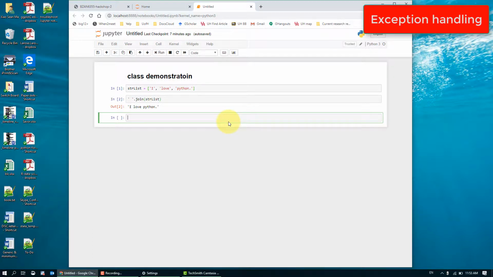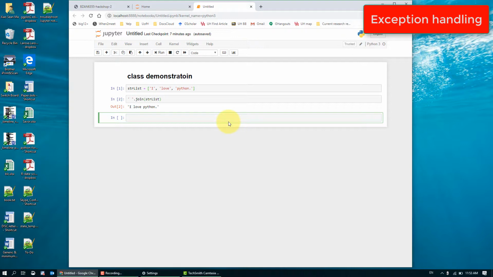Exception handling. I don't expect you to use a lot of exception handling. It's fine if your code breaks down. You just have to understand why it breaks down. We're not programming anything at scale. By the end of the semester, in your project, you might want to use a little bit of exception handling, because over there things can be messy, and you don't want your code to be cluttered with all the exceptions.